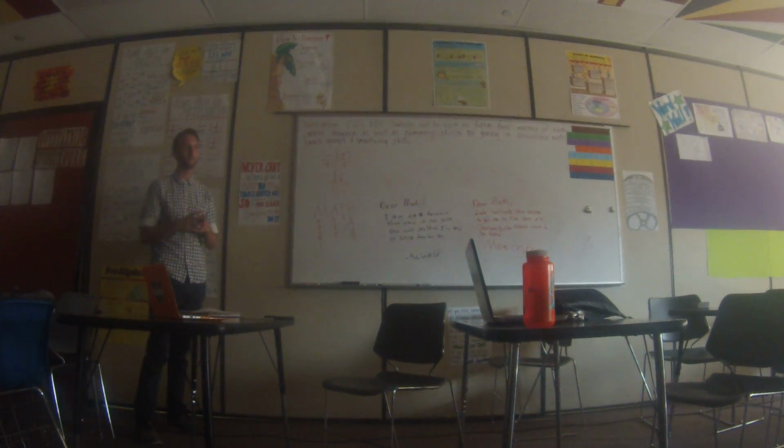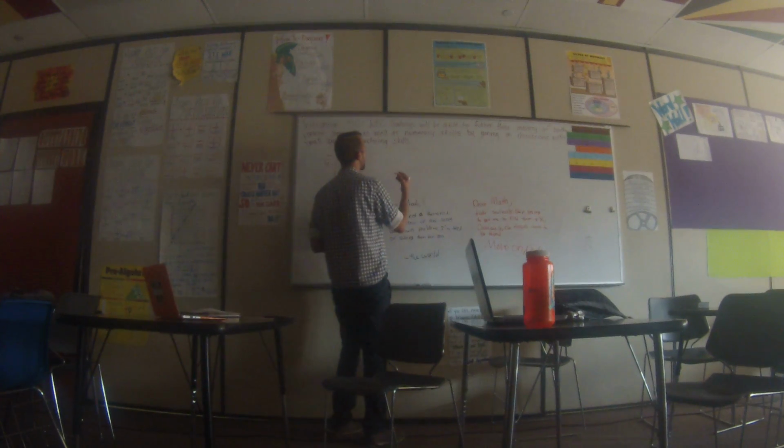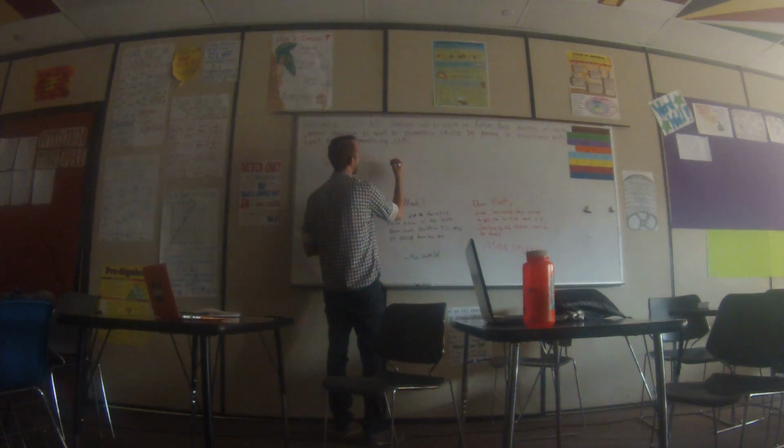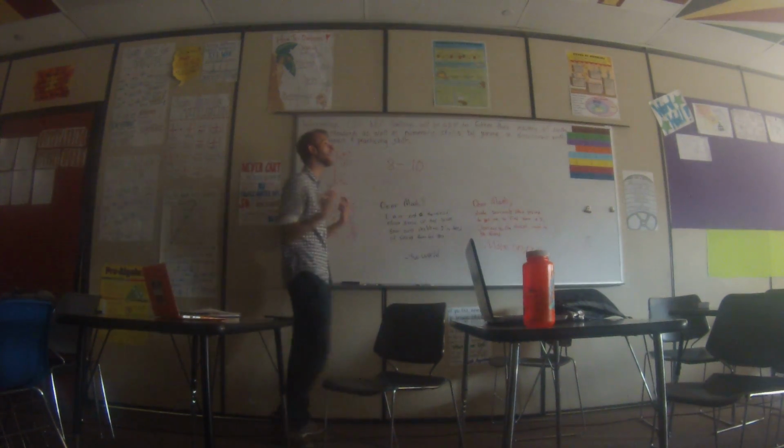Can you give us an example of what that would look like, a 0 pair? Because I understand when you have to start pulling. So if I do 8 minus 10, I don't have 10 black chips.